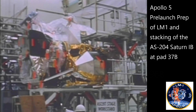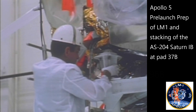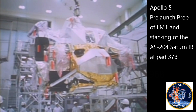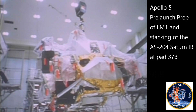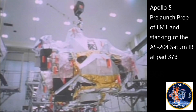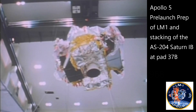The countdown is still moving on. Here is Jack King at Apollo launch control. T-minus 4 and all still going well during these final minutes of the Apollo 5 mission countdown. We've gone through our final status report here in the blockhouse. Mission Director Bill Schneider and Launch Director Rocco Patron have given a go for launch. Now coming up on the three minute and thirty second mark. Just a matter of seconds ago, we received confirmation from the range that we are go for launch.